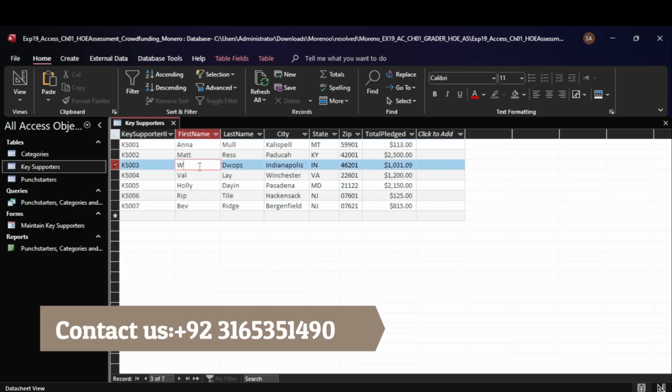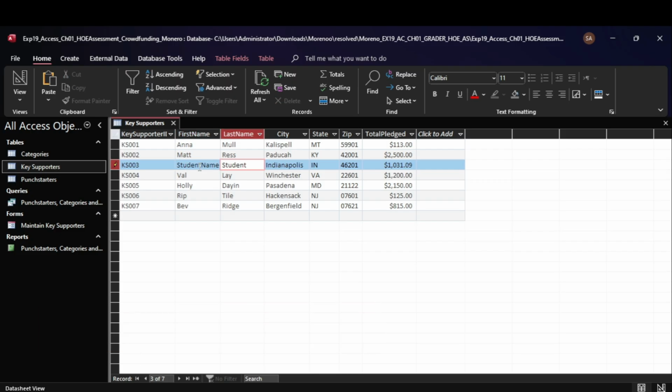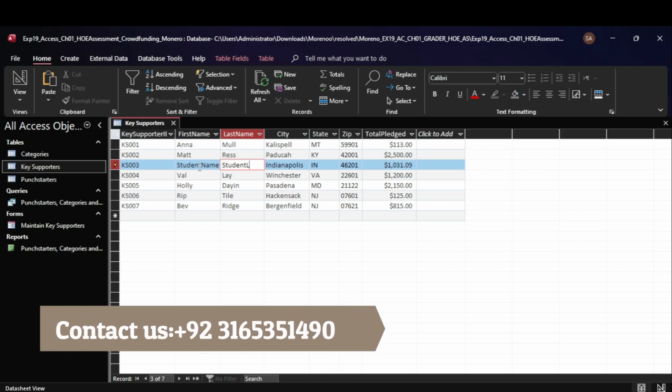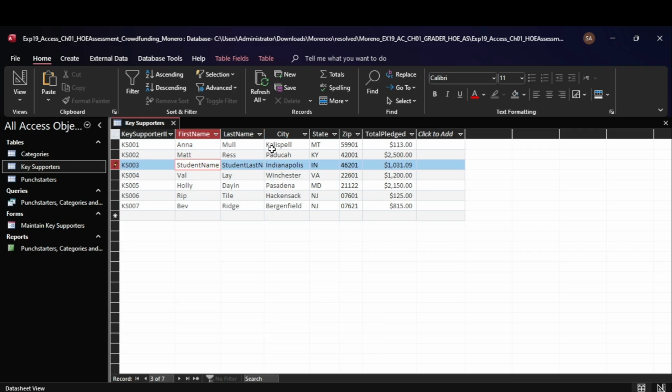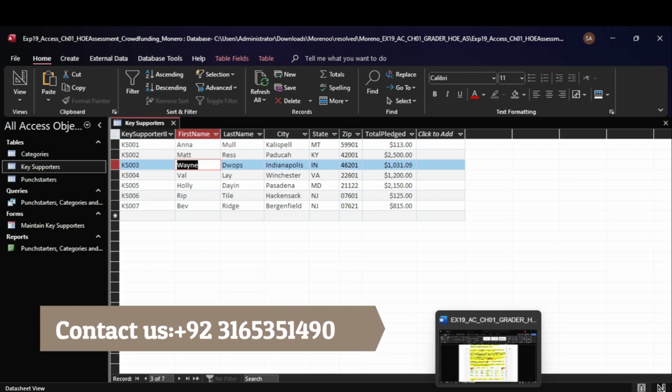And third, we will enter the student name, here the student last name. Then we will click the Undo button.